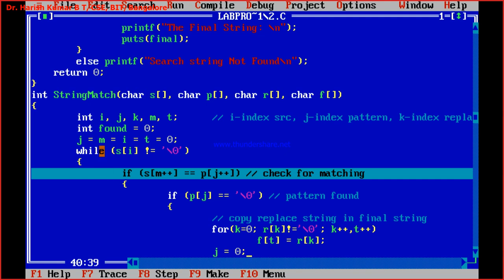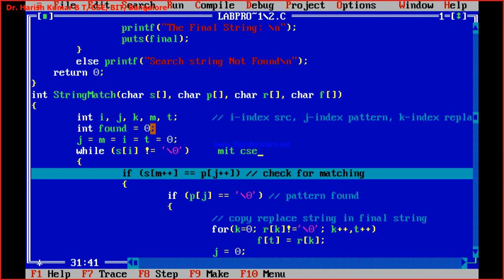Now what I'm doing is running a while loop, while s of i. This while loop will track every character of my source string till the null character is reached. Say for example, my string is MIT CSC.